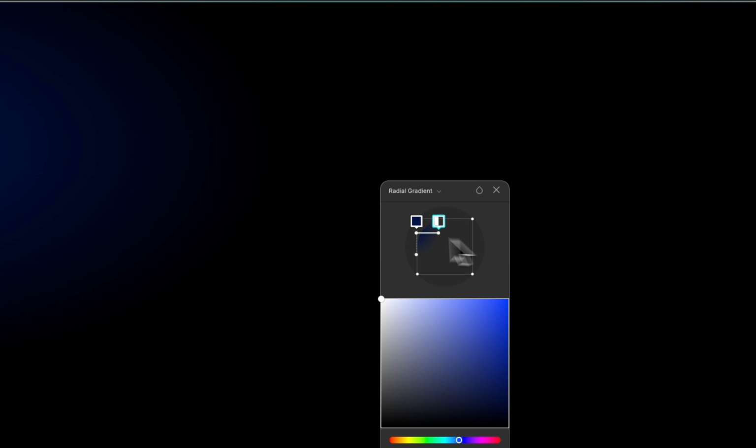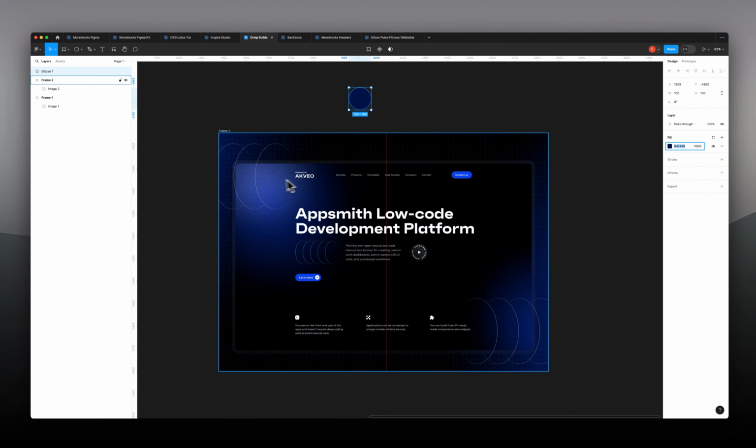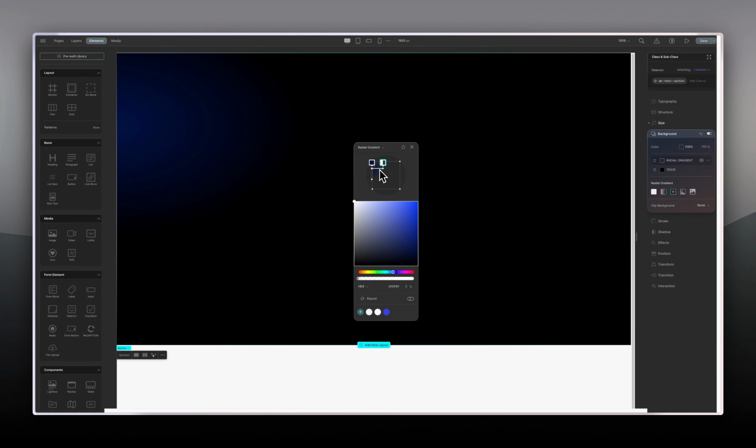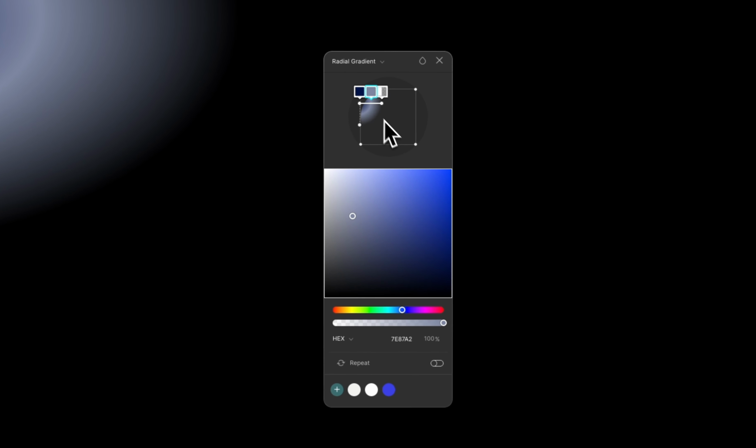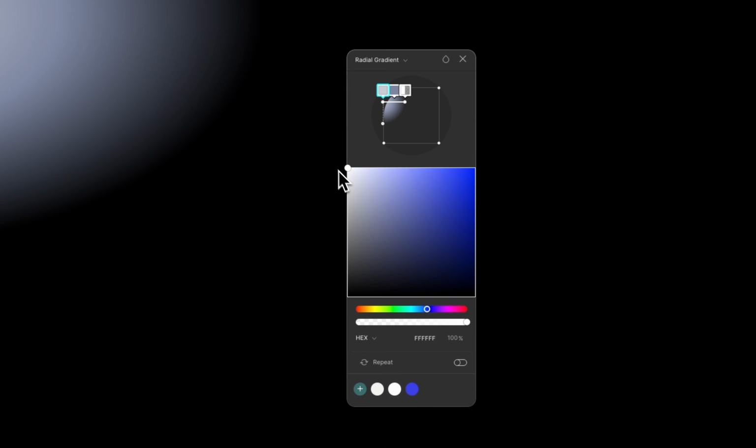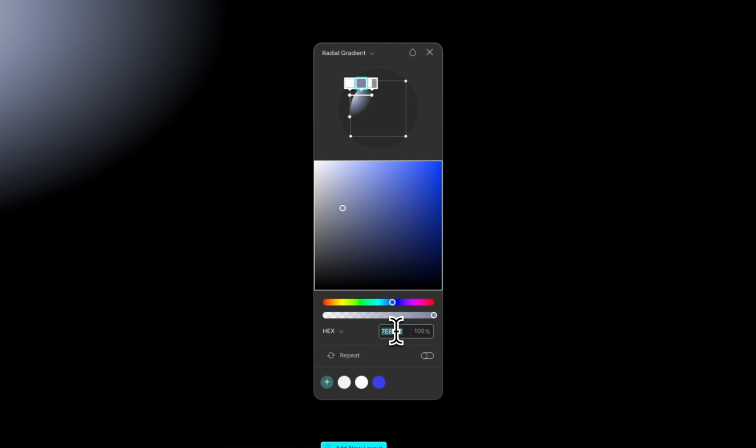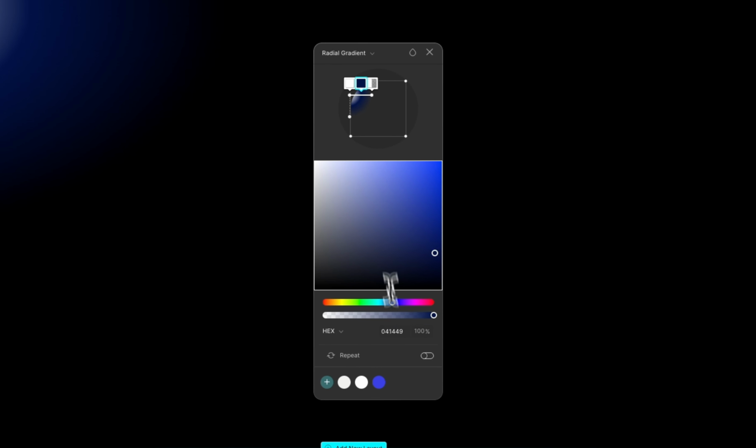So we've created the very first one, but you can see that there's a white on top of it. What we can do is hover on the line and click, and we can add another color over there. But what I probably want to do is change this one to that white, select the next color, and paste the blue that I just copied.